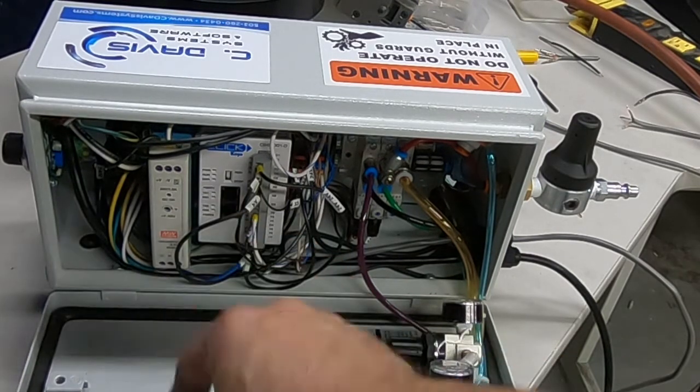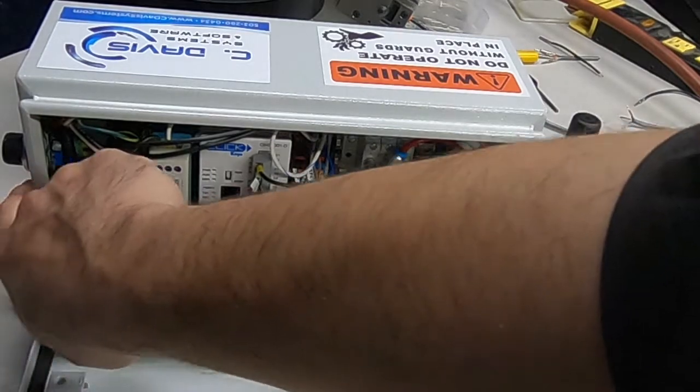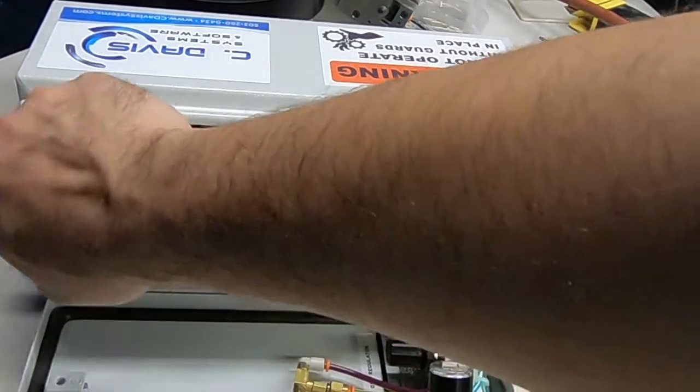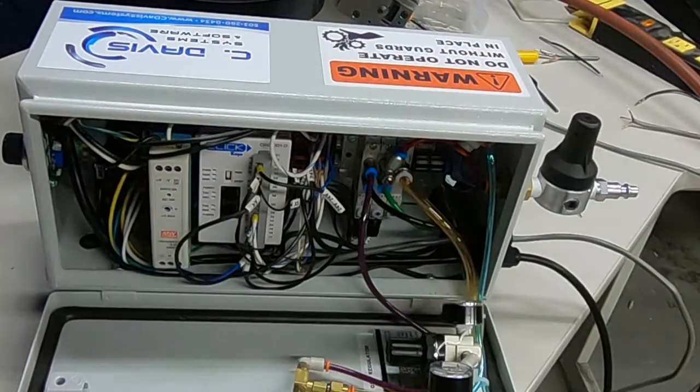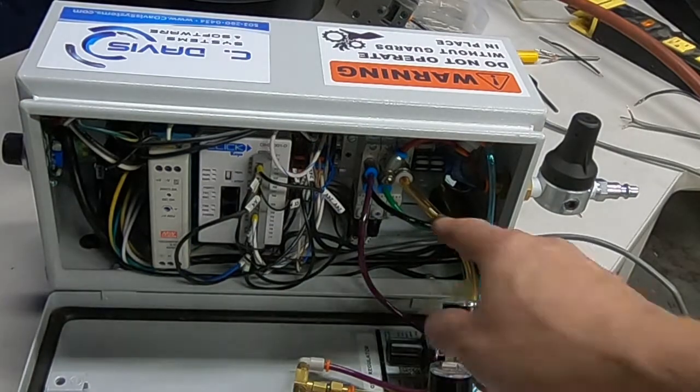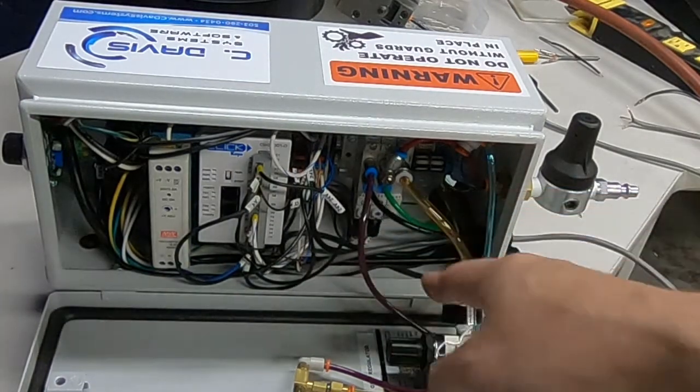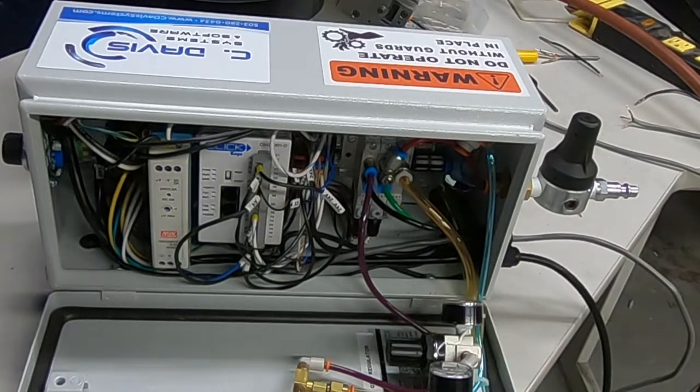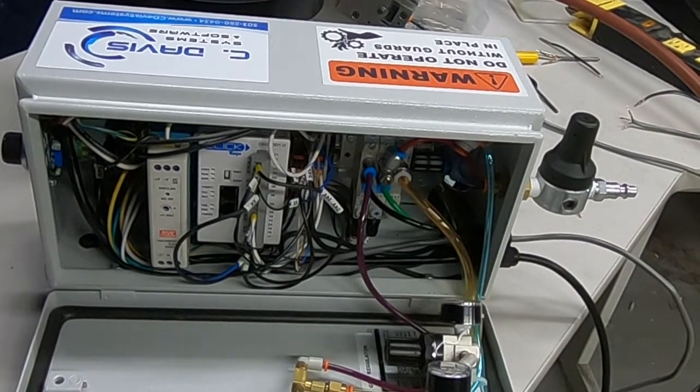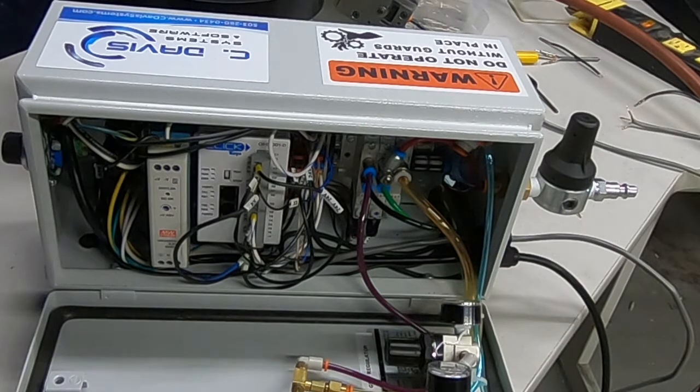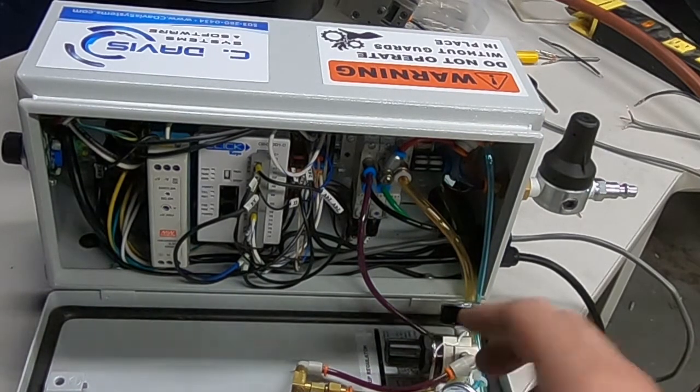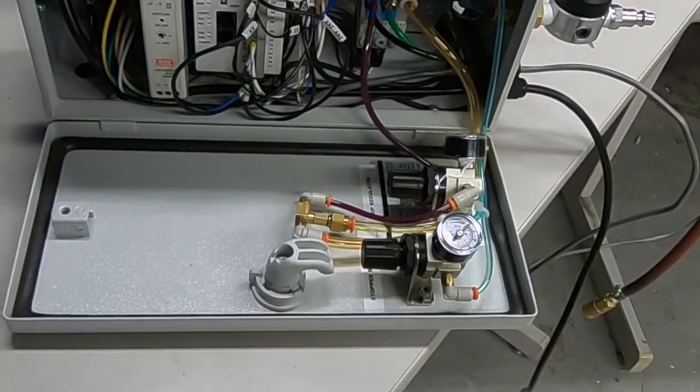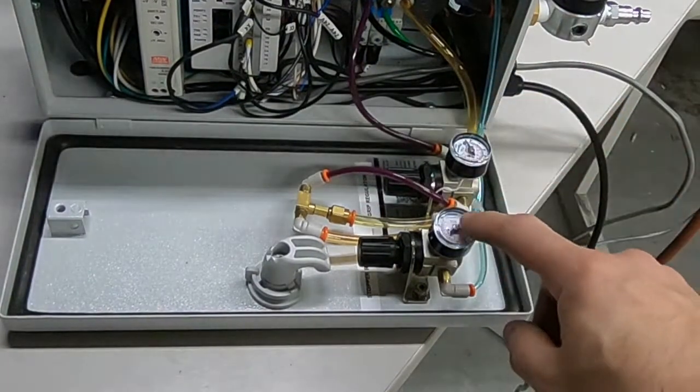Power supply, vibratory bowl controller here. It's a ROTEX unit. These valves are a huge upgrade from the old Clippard units we used to use. These are made by Festo in Germany, and they are much easier to service, and they are much easier to change out. We really love them.